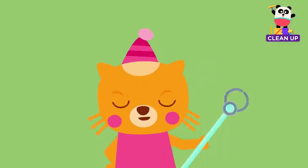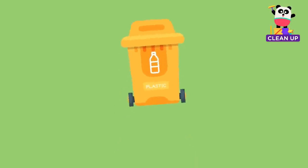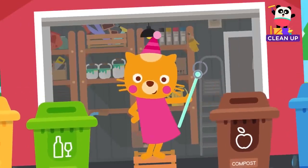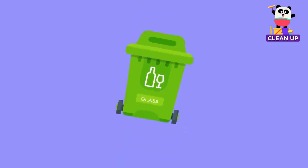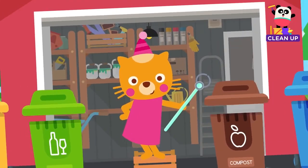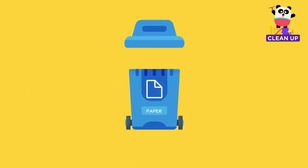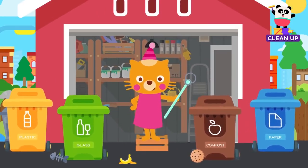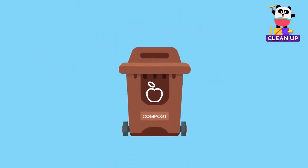A Tisket, a Tasket, I saw a piece of plastic. I picked it up, I tossed it in a big and yellow recycling bin. A whittle, a wattle, I saw an old glass bottle. I picked it up, I tossed it in a big and green recycling bin. A dipper, a daper, I saw a piece of paper. I picked it up, I tossed it in a big and blue recycling bin. A tricker, a tracker, I saw an old stale cracker. I picked it up, I tossed it in a big and brown compost bin.